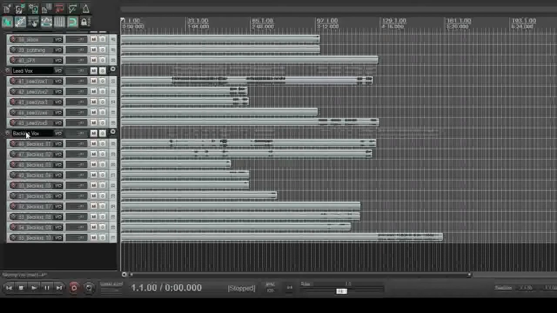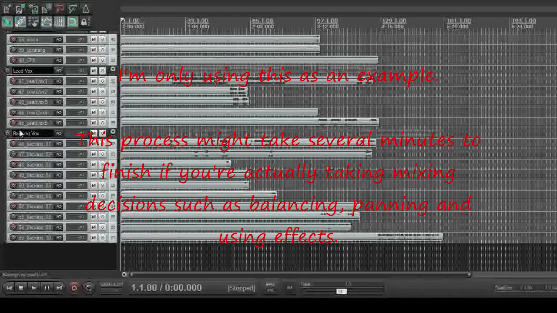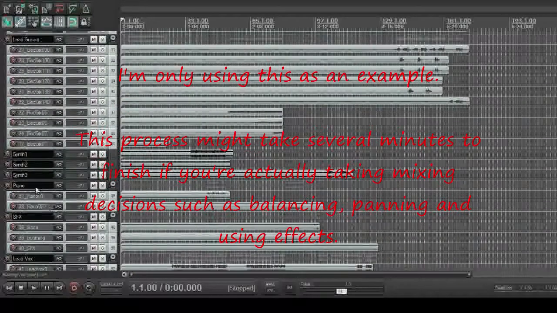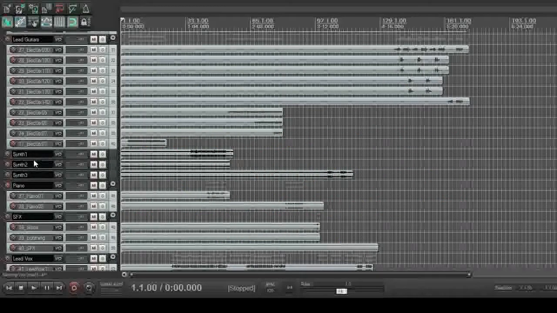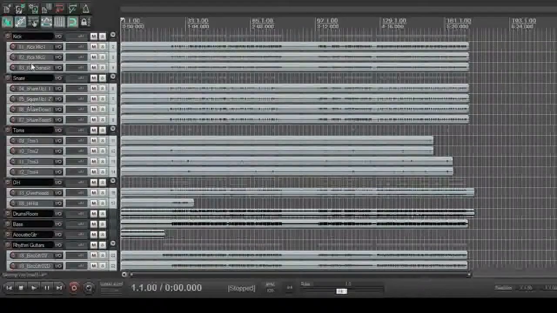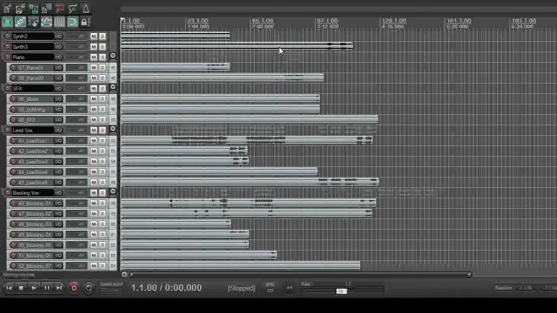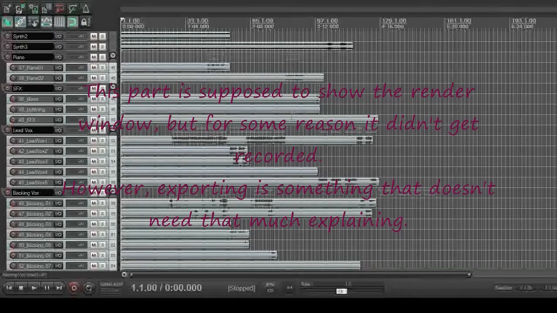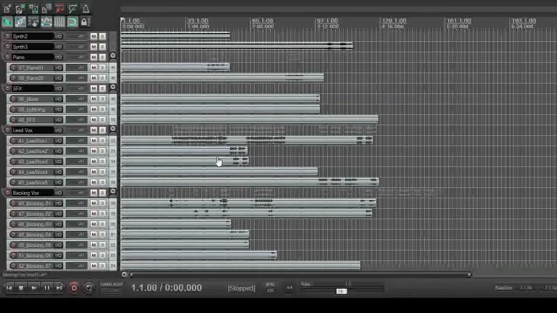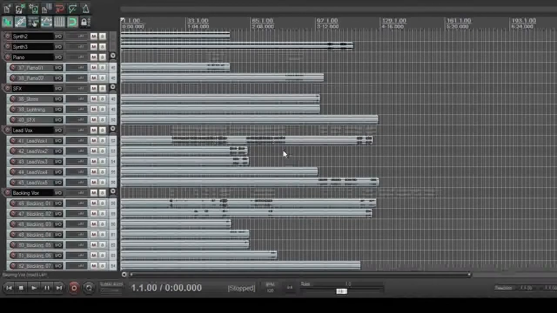I quickly grouped the tracks. I haven't done any processing because, as I've said, I have mixed this already. I have actually colored the tracks that I need to export as stems. And now I just have to select all of them and export. Now that I selected everything, I go to the render dialog and I select the stems option. This is generally different for every DAW, but because this is a really common procedure, it's actually pretty easy to find in most cases.